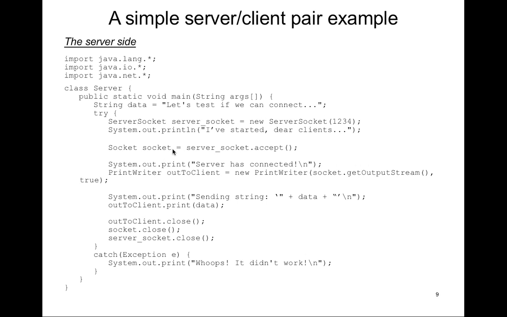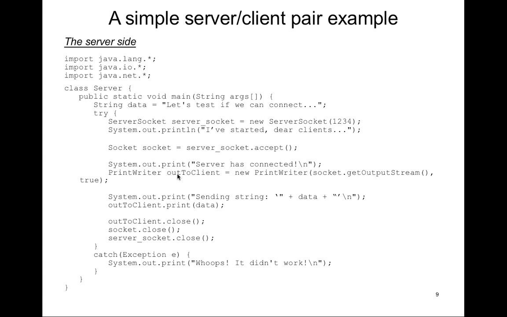Then we have the socket equal to serverSocket.accept. It says put me in the mode to wait, block this port, and accept incoming clients. This is creating that kind of endless loop state machine where the server just sits there and waits. And then print out "server has connected" and sit there.